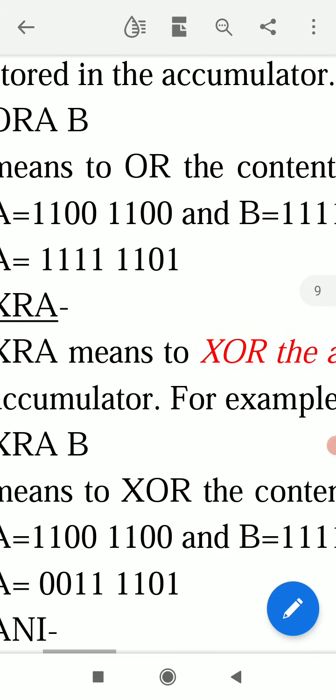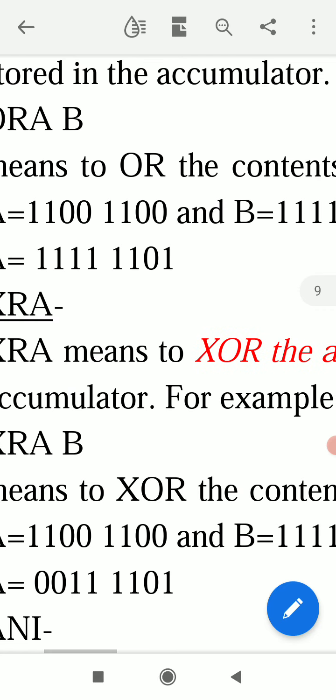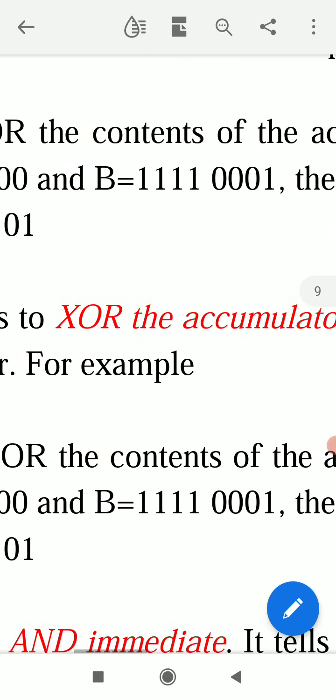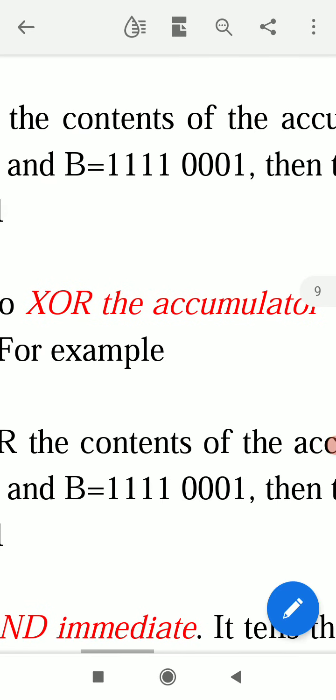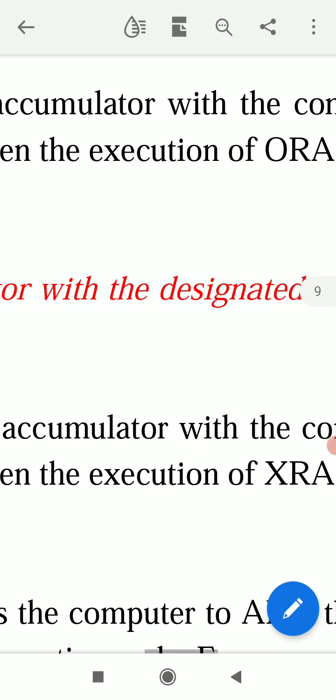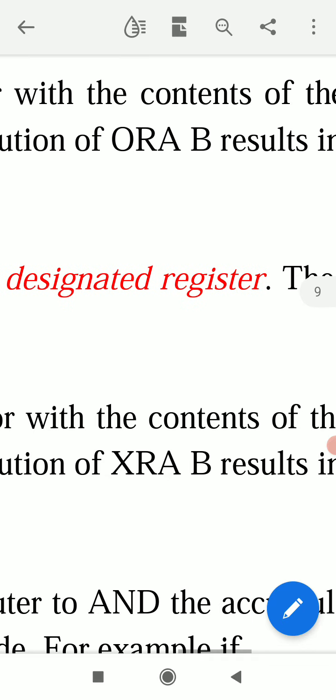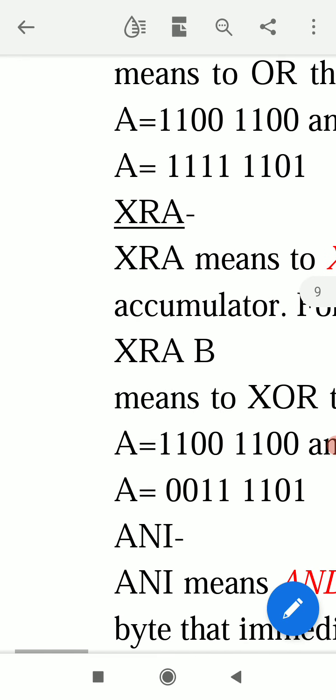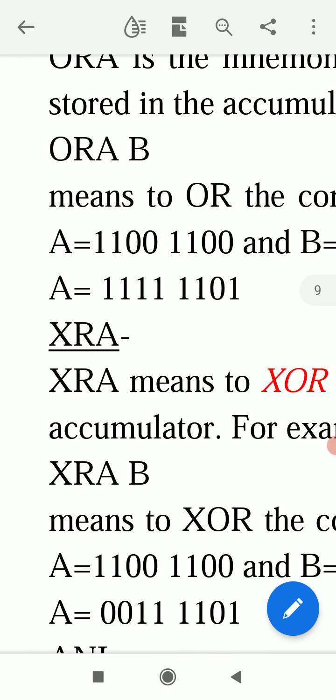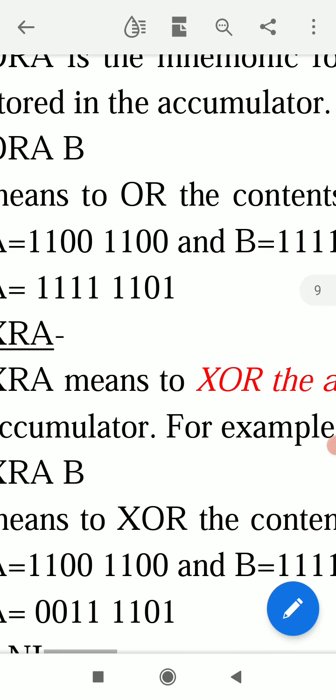If A is 11001100 and B is 11110001, then the execution of ORA B will result in A equal to 11111101.